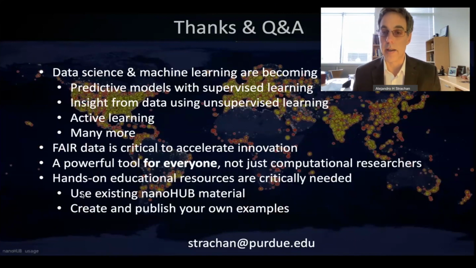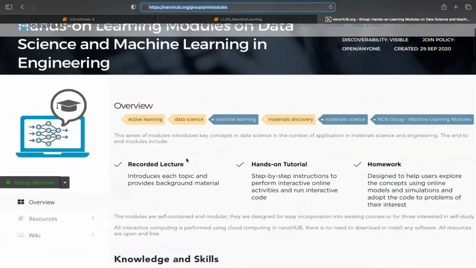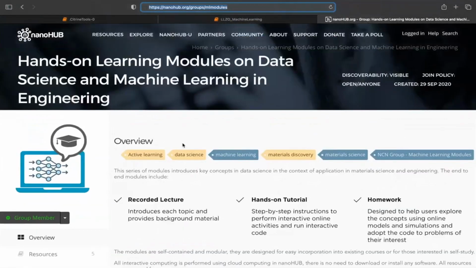Somebody interested in applying ML to their future research asks, what do you think are the biggest barriers to entry for the topic? I have no experience with Python. How do you suggest we start and improve our coding literacy? That's an awesome question, Sebastian. Let me point you to a resource. These are the machine learning modules.